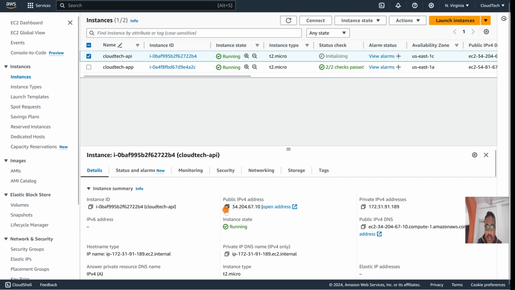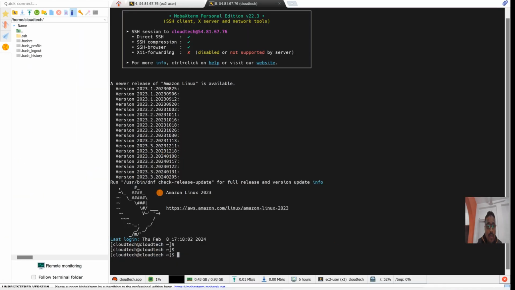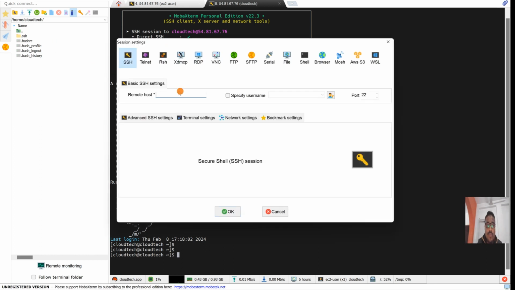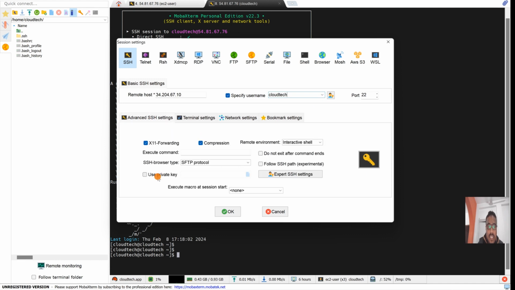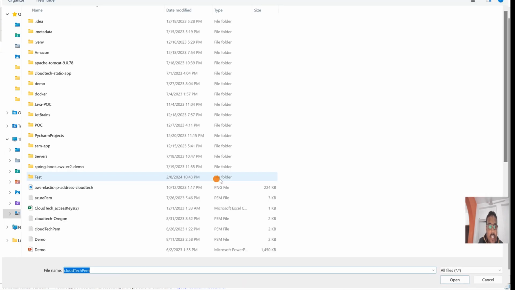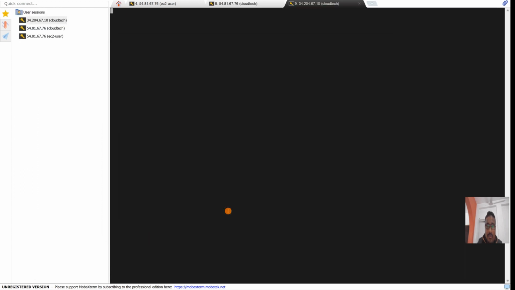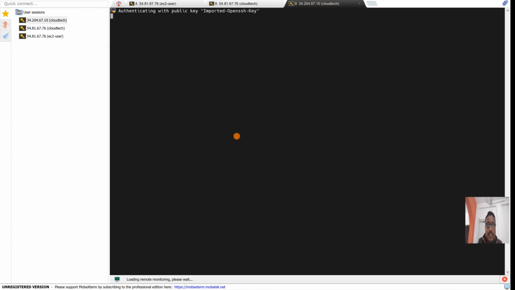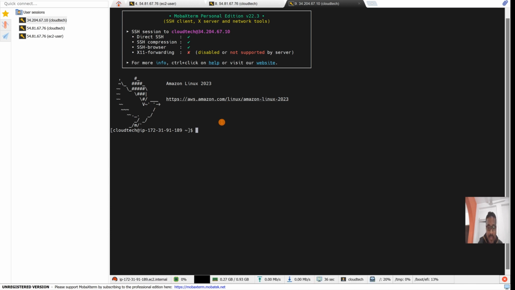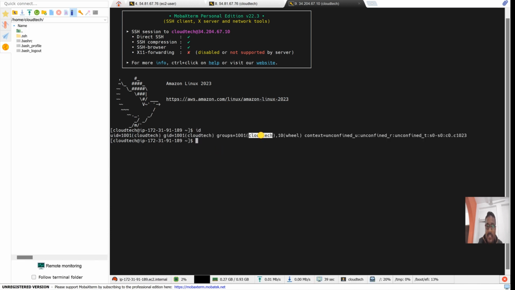So just go here and copy this public IP. And what we can do, directly we can go here and do SSH and then give this one. And here, instead of ec2-user, we can use our own user. Okay, and in that advanced section, let's select the user private key, and then select our key, whatever private key we have in our local. This is the key I attached while launching the EC2 instance. So let's select here and let's see if we are able to connect. See, with id we can check this is the user ID and this is the group ID.